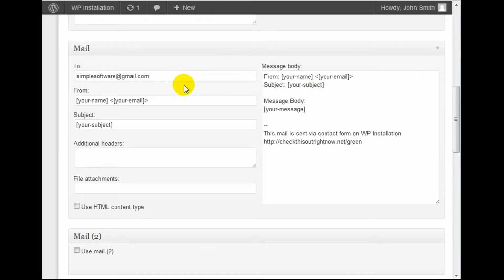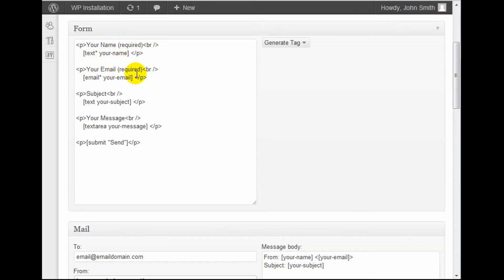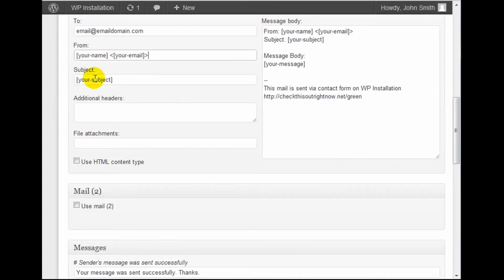So this is the mail, and as you can see here, anytime somebody submits a form, it's going to send to this email address. This right here is really just for your sake, to show you that this is going to come to this email address from this email, and this email is gathered from the email address that the person inputs.